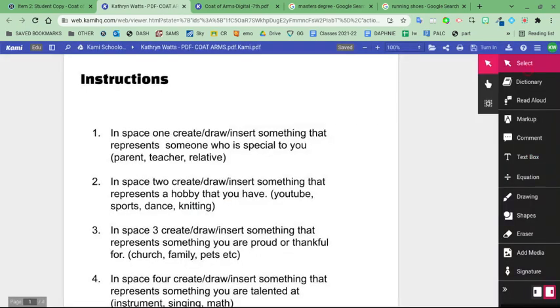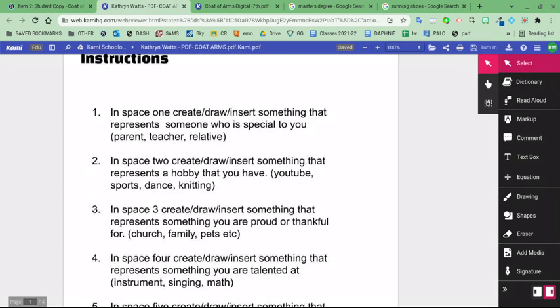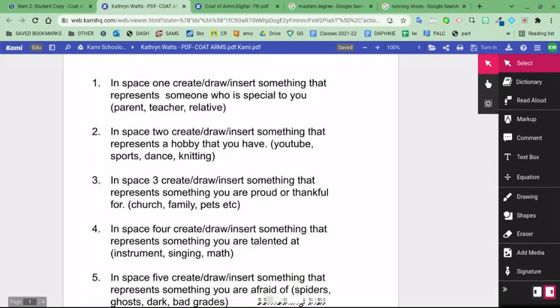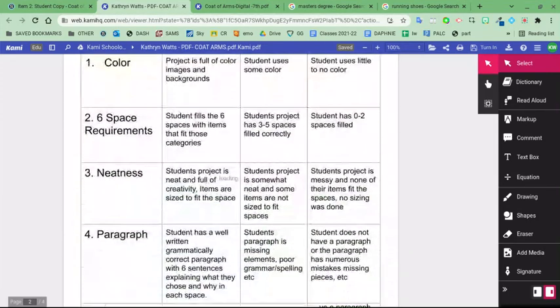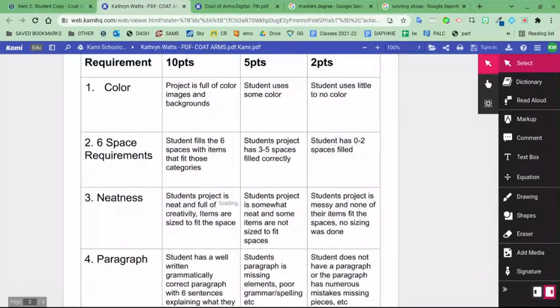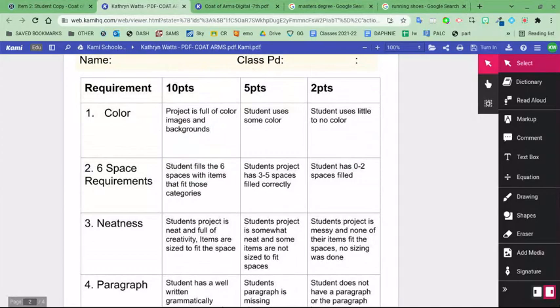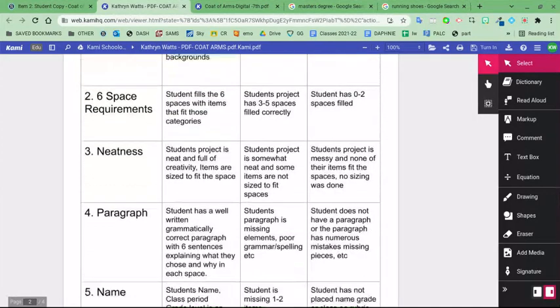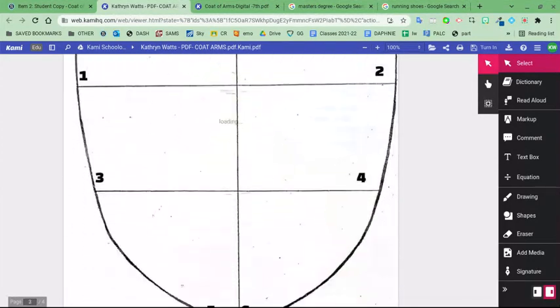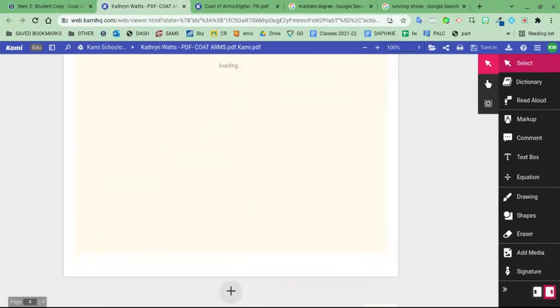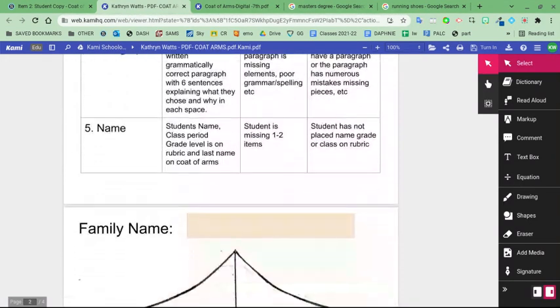So you can see that here I am in Cami, the instructions reminding me of what I need to do. The rubric is here as well for me, reminding me of how I'm going to earn the 50 points, 10, 20, 30, 40, and 50. And then my template follows on the next 2 slides.